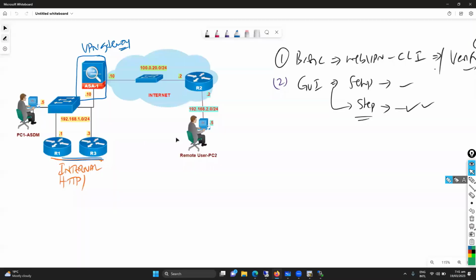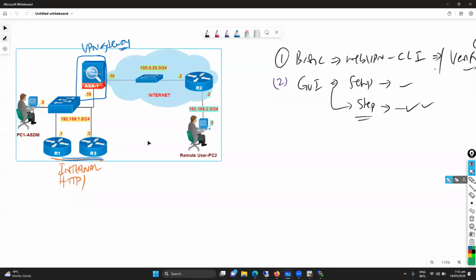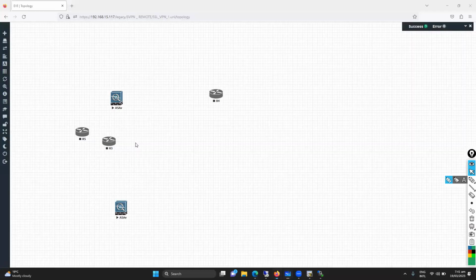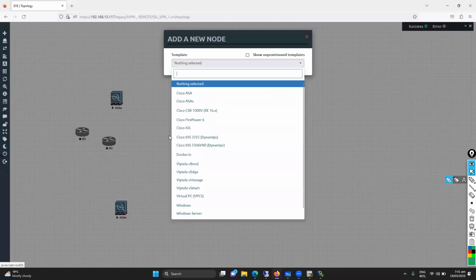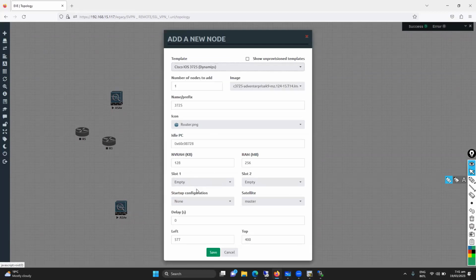Now, as you can see, I have router 3. Router 3 will be somewhere here, and then there is a router 1 and 2. And the next thing, we need to have a switch. We can use a normal switch or an IOL switch. You can use an IOL switch with a 16-port slot, the 16 ESW. This is exactly a switch port. We can either use that or we can just use a normal connection.